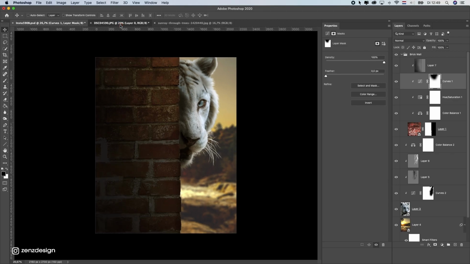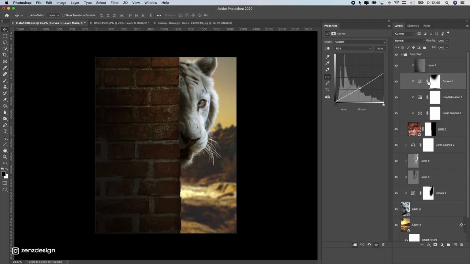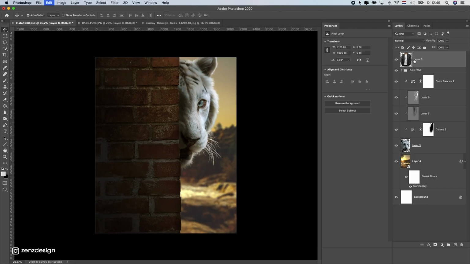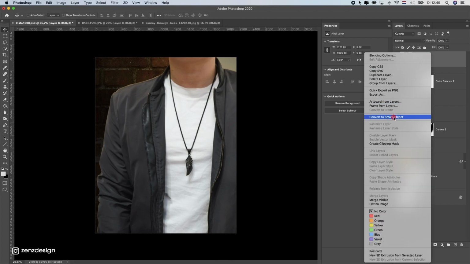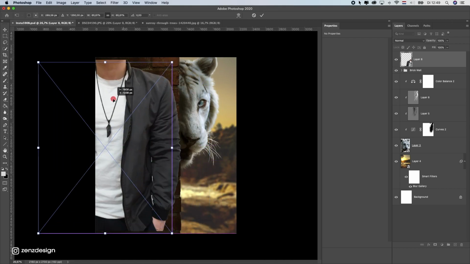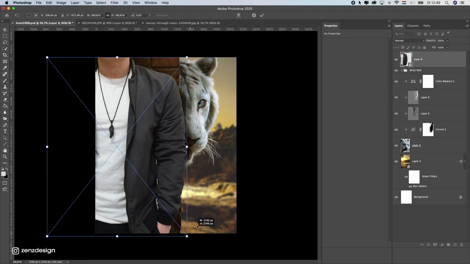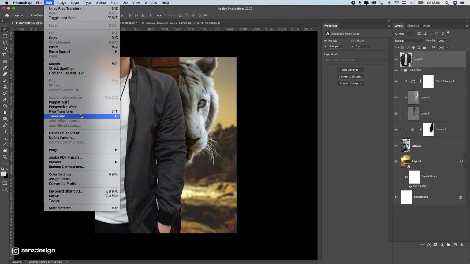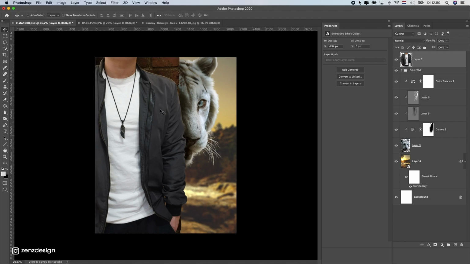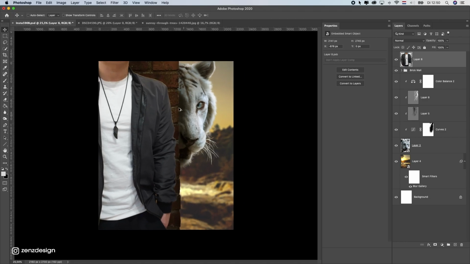Now let's import the photo. So I got this photo and already removed the background here. And we need to put this above all the other layers. Make a smart object and resize this. I'm gonna make sure it fits this image. So what I'm gonna do here is transform this. But if you use your own photo, you just need to check how it looks best. So I think this is better for this one.